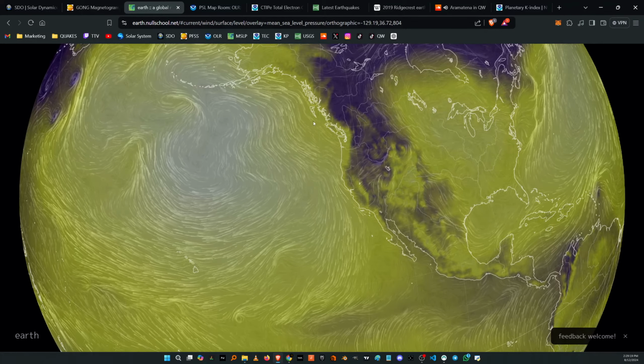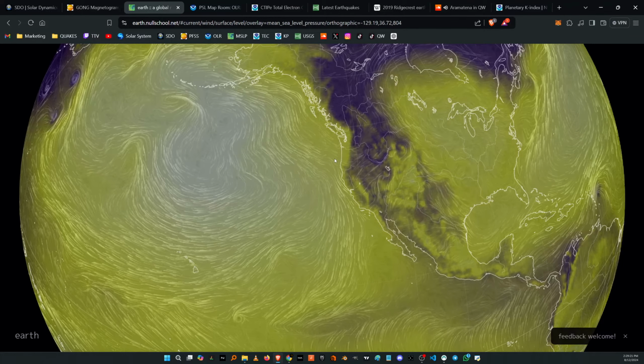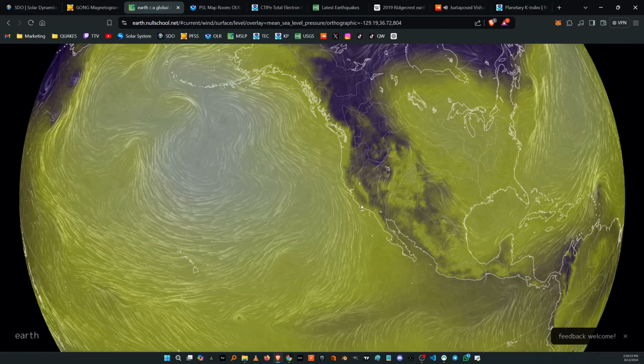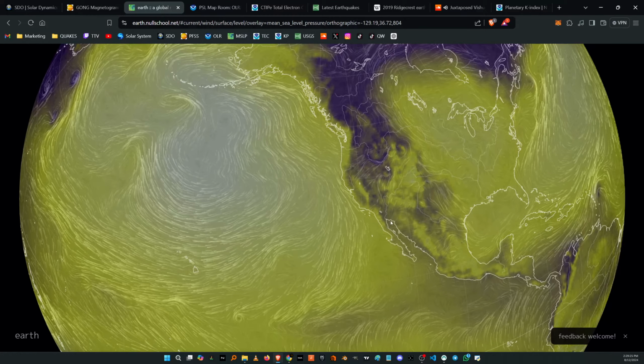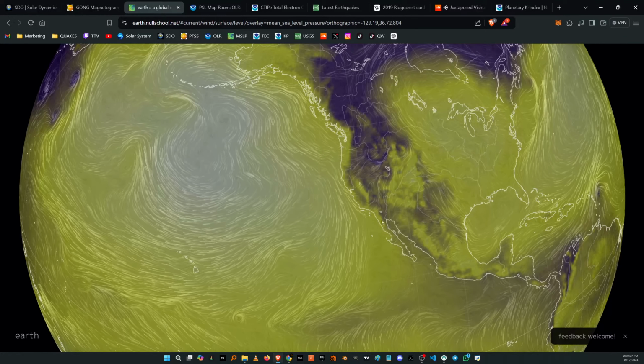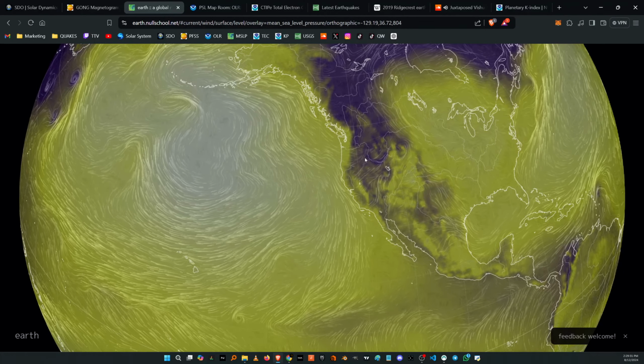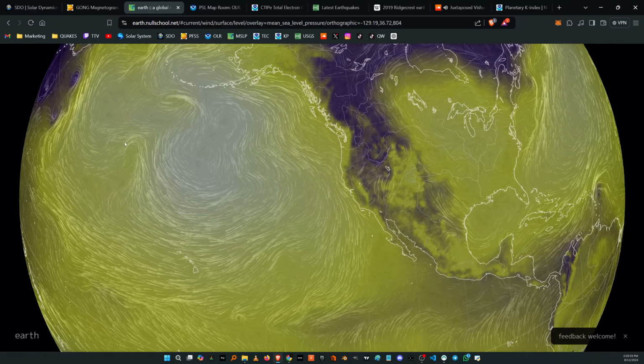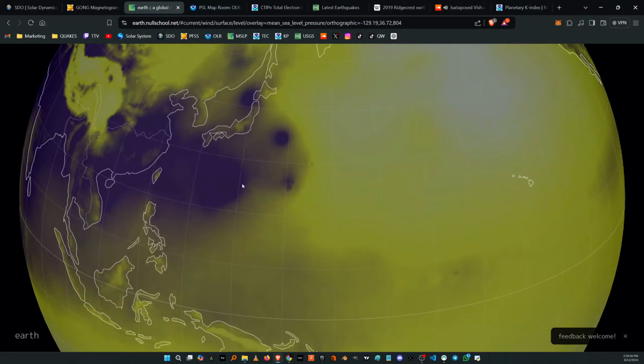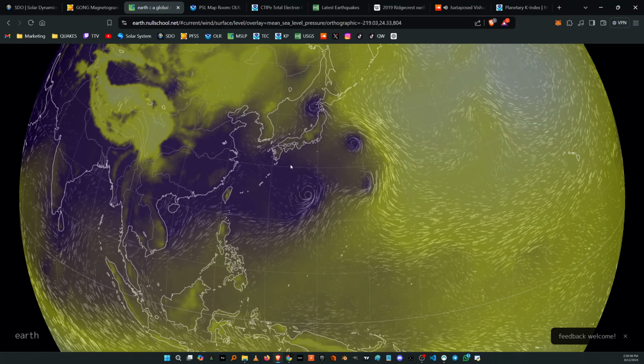I'm sure a lot of you know that on the US West Coast there is a big plate boundary right here. It comes down in here, and then it cuts across over here and goes down into Baja in this area right here. And this is what we look for. We look for low pressure cells that are near plate boundaries. Like, for example, there are plate boundaries over here by Japan.